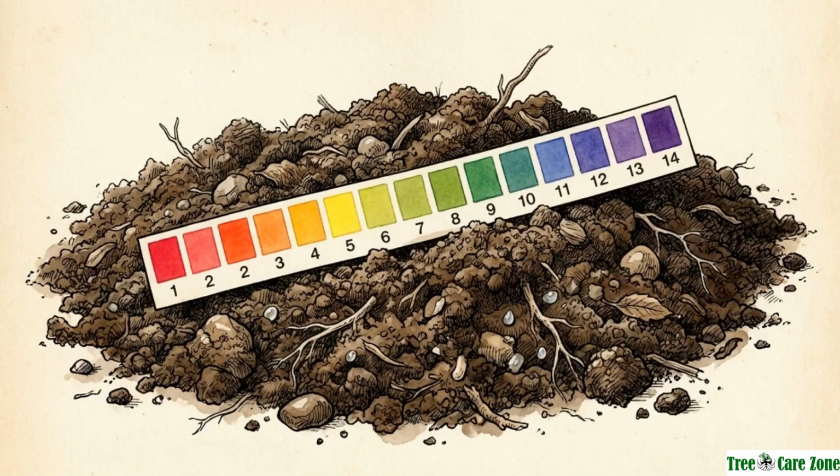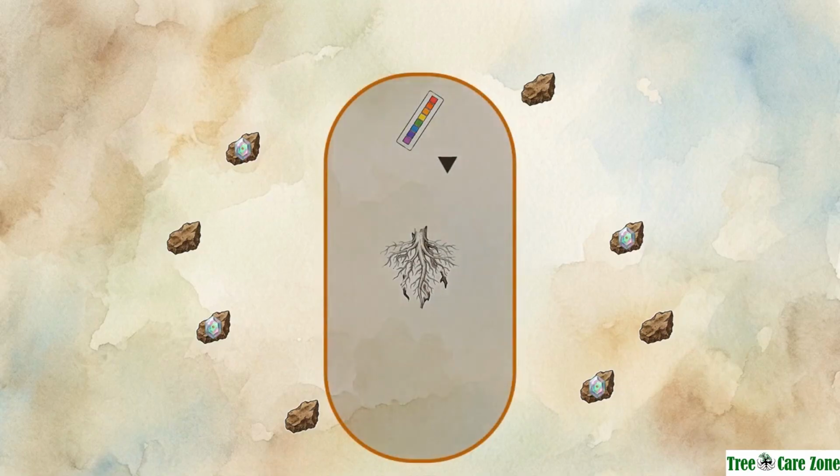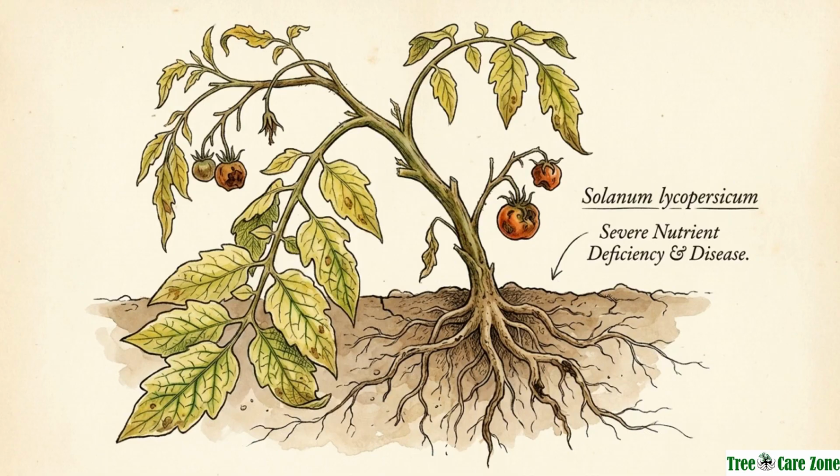The second diagnostic layer involves the chemical availability of nutrients. This brings us to problem 5, poor pH. Soil pH determines whether nutrients stay bound to soil particles or dissolve into the water plants drink. If the pH is too acidic or too alkaline, those nutrients become chemically unavailable, effectively starving the plant despite their presence in the dirt. This lockout shows up as sudden yellowing, poor growth, and weak stems.